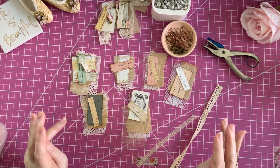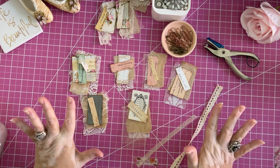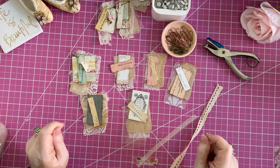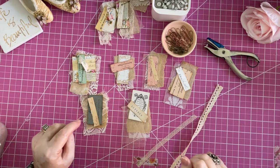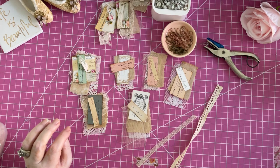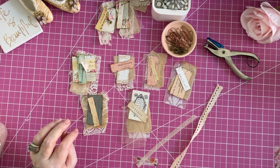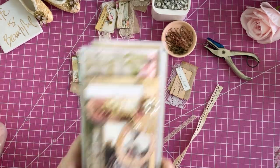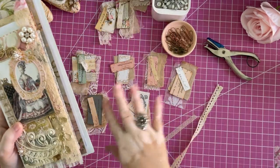By the way, this project was inspired by Aldecino Scrap, Anne, over there. She did one of these, and I love them, and I thought they were perfect for my flip-flop journal. So, you know, for this little journal here. And so I thought for this, I would just make some things.